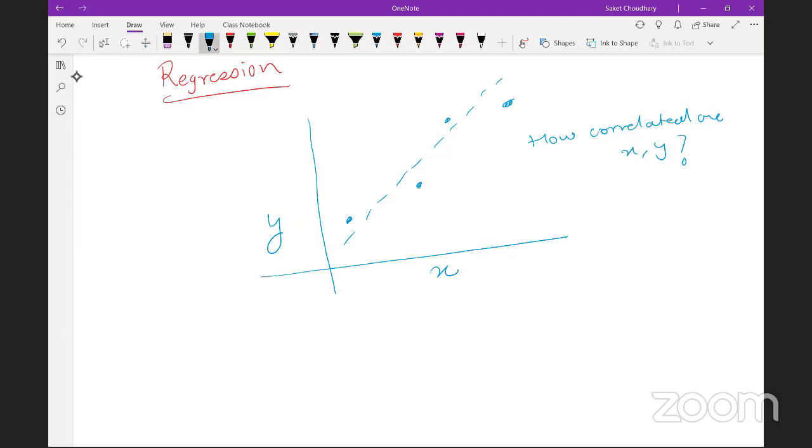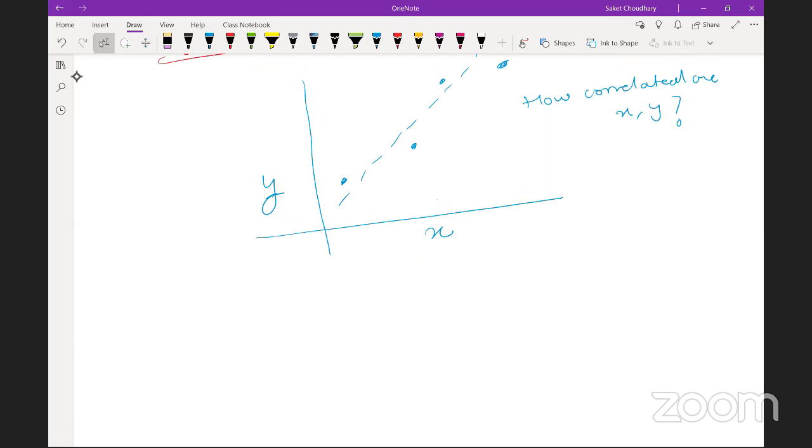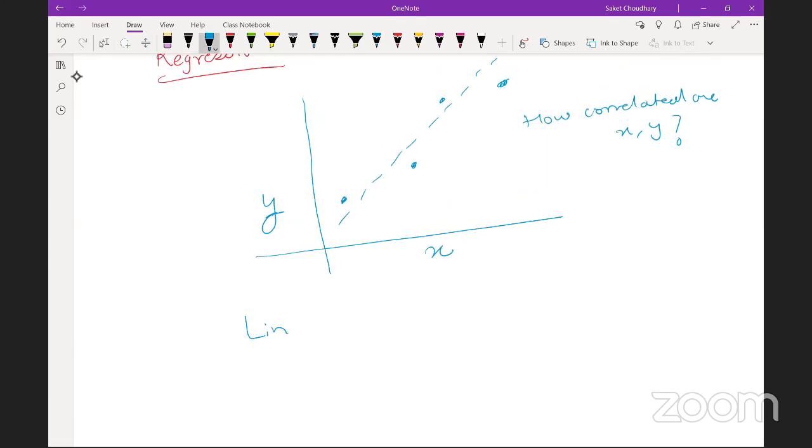Essentially, a high correlation implies that I can predict what value of Y I will get given I have a value of X. But correlation is simply a number. It just tells me how close X and Y values are in whatever scale they are. It doesn't really help me predict or determine how exactly Y is related. So in order to put that into some sort of a model, we thought of a linear model. All these concepts of correlation and the linear model are perfectly related. It's not like completely different concepts.